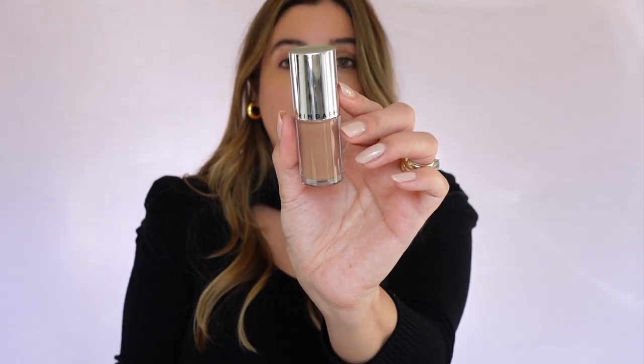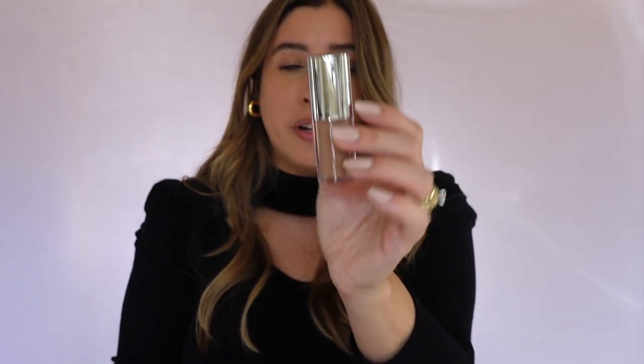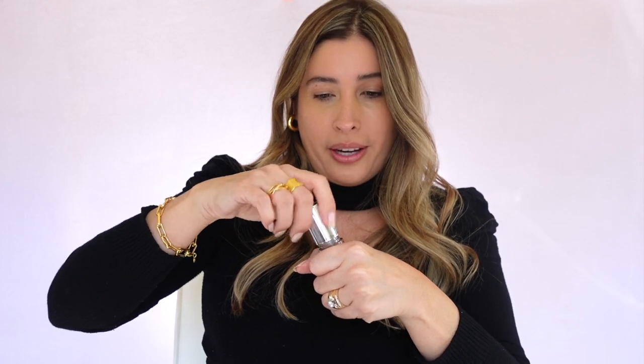This is totally, totally Hindash. I already have foundation, concealer, my brows are on and I'm just going to start digging into each of these products. Starting first with the shade Carve, which is a matte tan brown — and it says literally right here on a little card: a little goes a long way. So I'm just going to follow Hindash; he's the master and I'm just going to follow what he's saying.